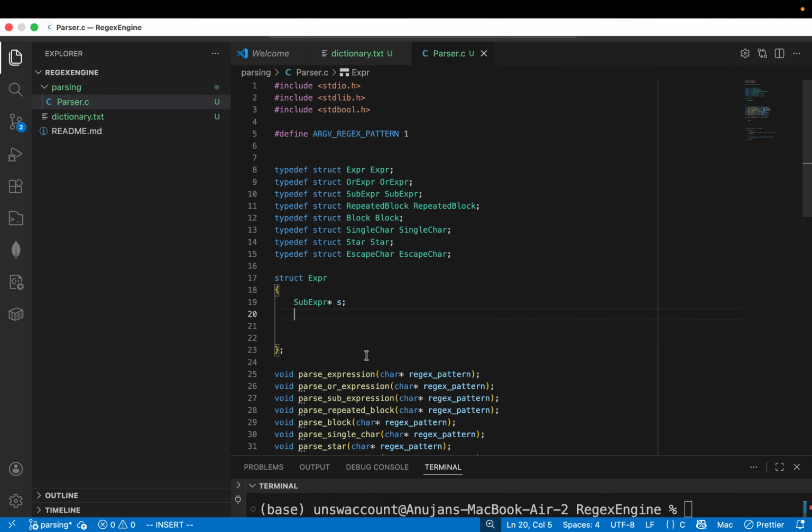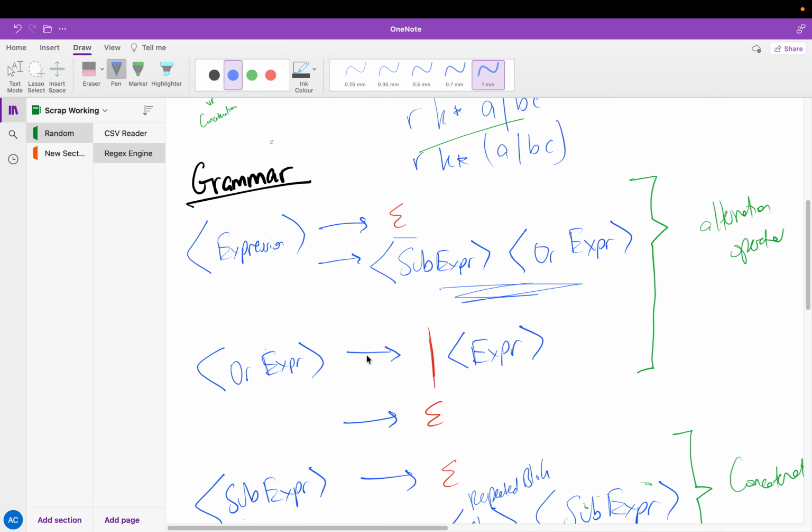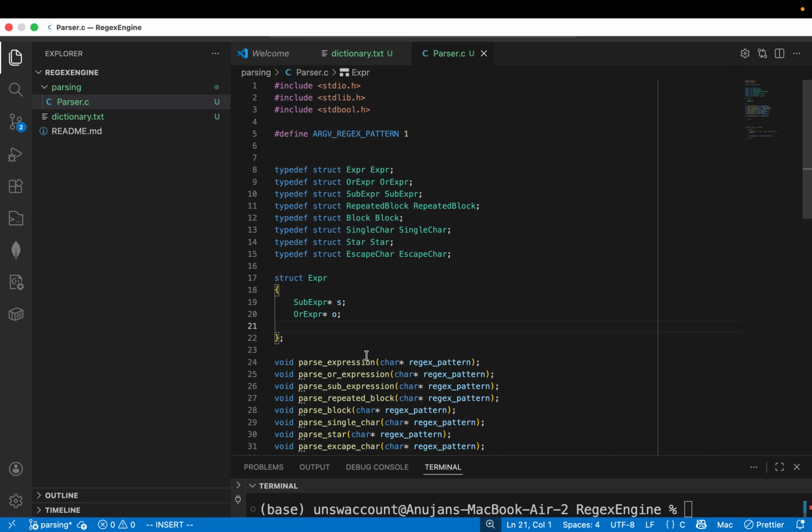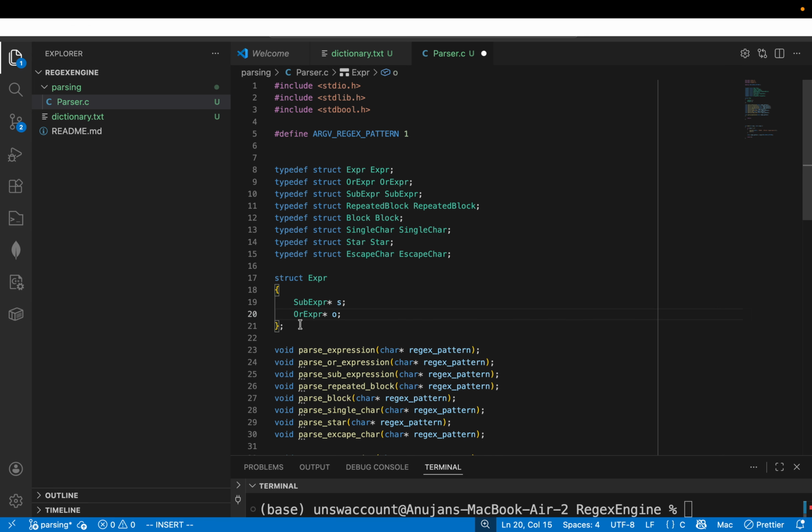Sub-expression, or expression. But then it also should be able to be empty, right? So what does that mean? If it's null, I guess? I'm confused.